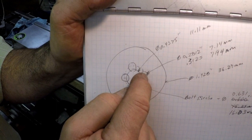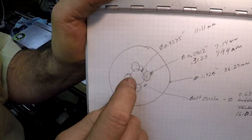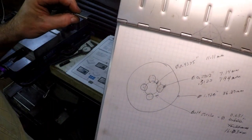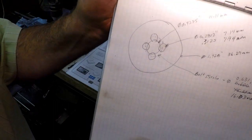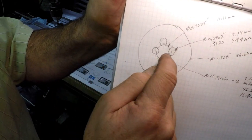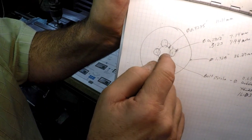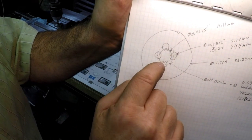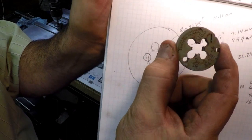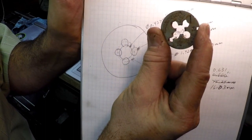I'm actually going to drill those 4 holes first, because they will overlap into the center hole. So I'm going to drill the 4 holes smaller first, just under a quarter of an inch. Then I'm going to take a 5/16 end mill and run them through there. So we're going to go around the circle twice: drill the holes, then run the end mill through, cutting them to size and removing a little crescent out into the center of the hole. You can see how those 4 holes cut out into the center. I'm going to make them a little bigger than these, just to have a little extra clearance.